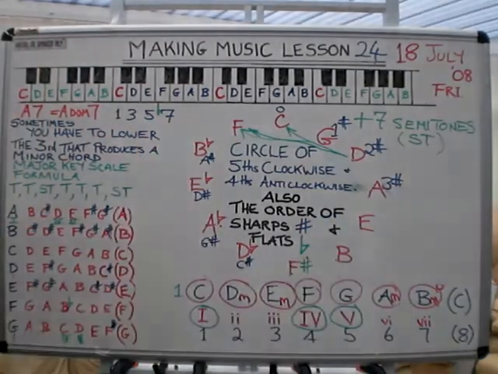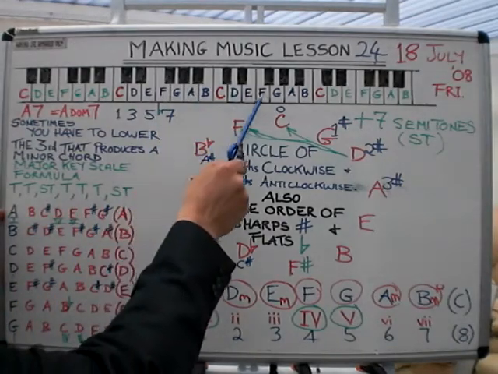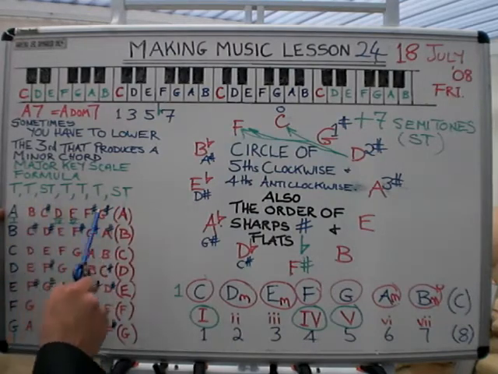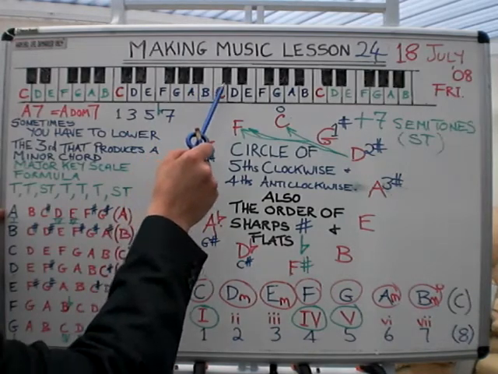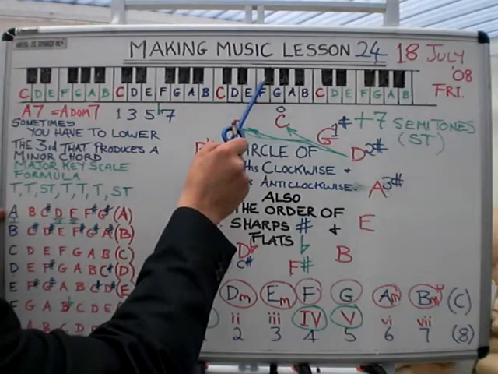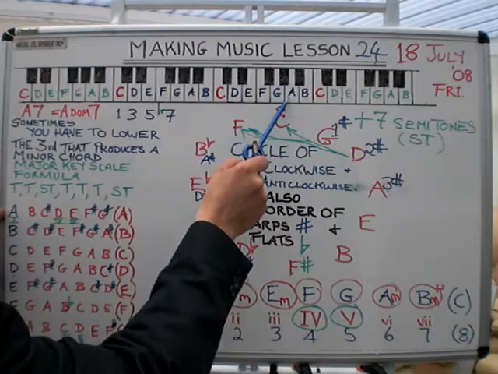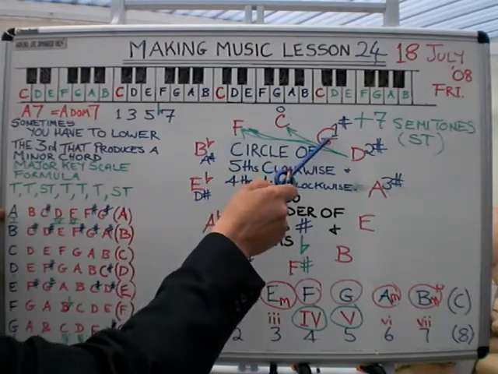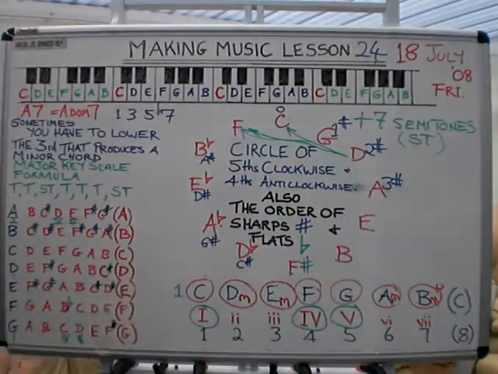Let's go over here to this A just to prove it. There we have A to A, natural, A, B, C, D, E, F, G, A, just natural. We apply the tone, tone, semitone, tone, tone, tone, semitone structure to it. From A, let's go from this A, tone, tone, C sharp, semitone, tone, tone, F sharp, tone, G sharp, semitone. So we've sharpened the Fs, the Cs and the Gs. So we wrote there 3 sharps.